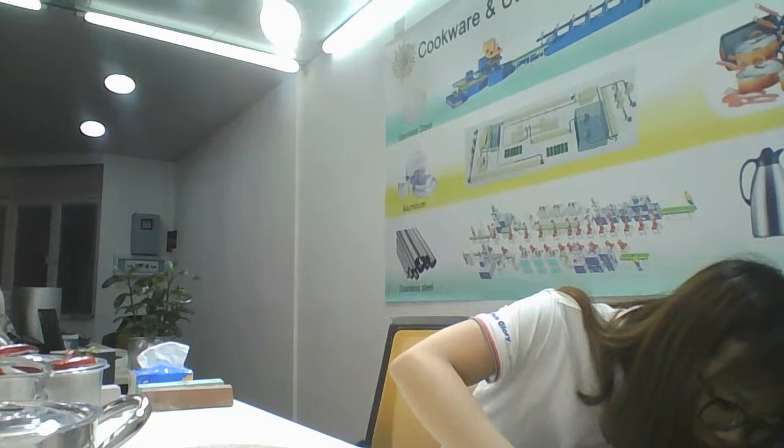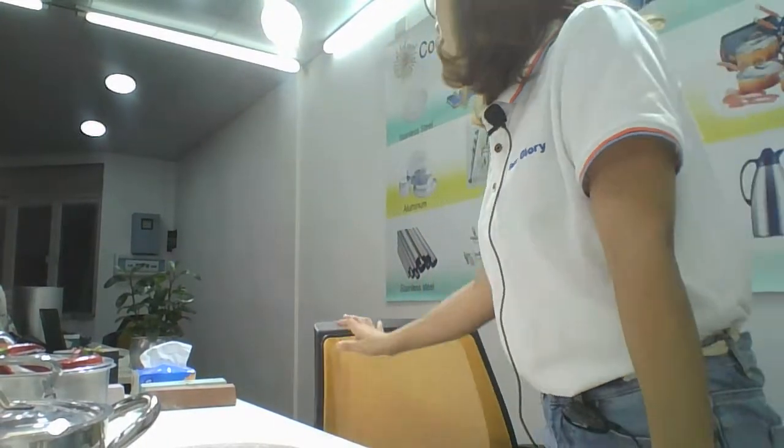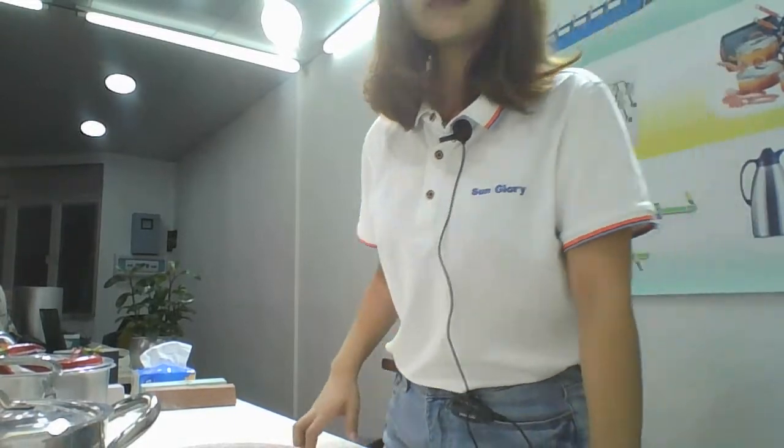Computer, electric not enough. The computer has no power. Less than 10%.